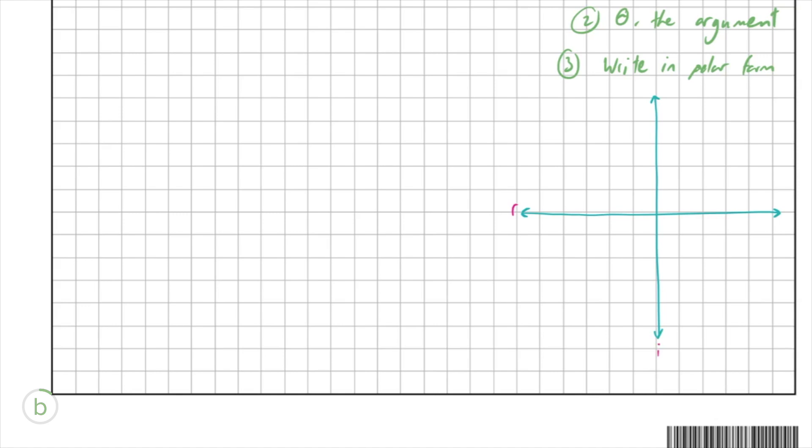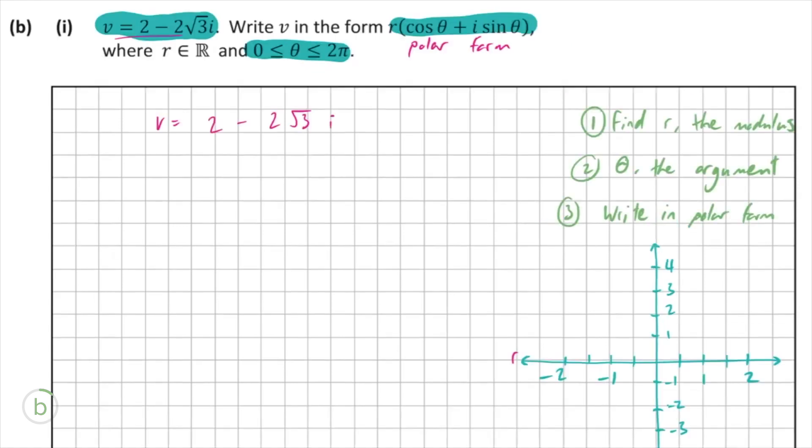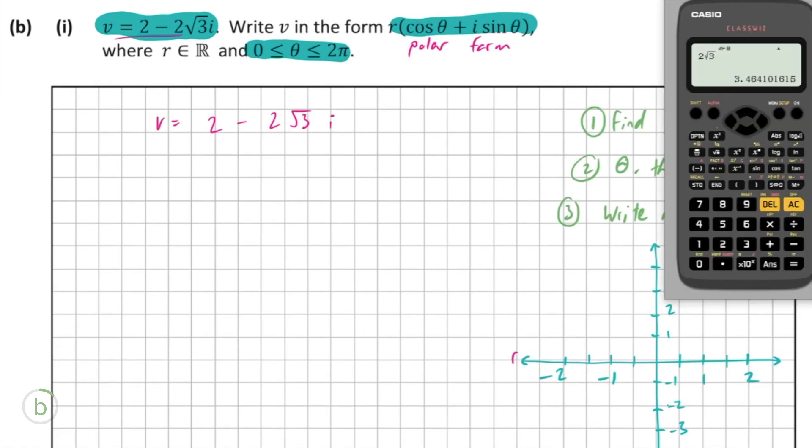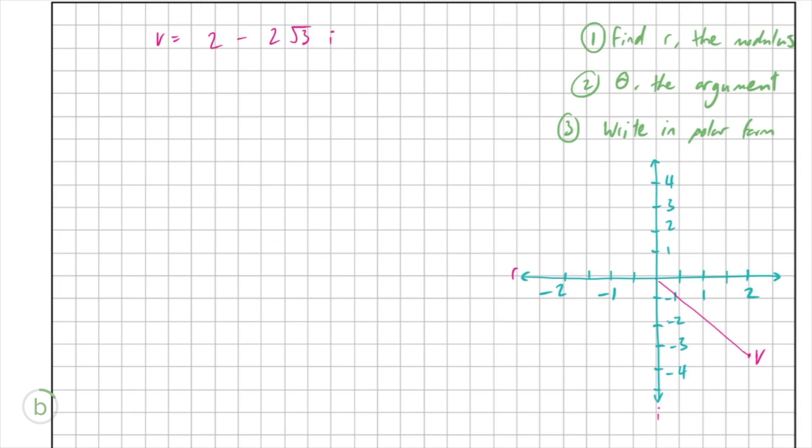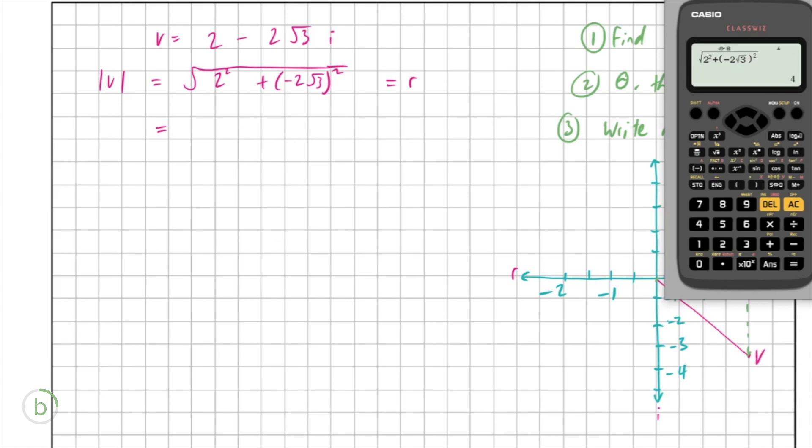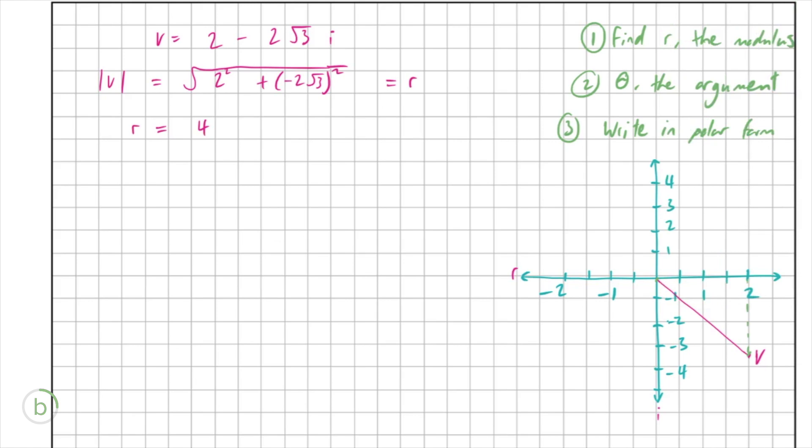So here I've just drawn our real and imaginary axis, and we're also just going to label our axis with some values. So given that v is equal to 2 minus 2 root 3 i, we're just going to get 2 root 3 in the calculator to help us sketch this, so roughly 3.46, which means that v will be about here on our argand diagram, and the modulus is just going to be the length of v from the origin to this point here in absolute terms. So to find that we can obviously use Pythagoras' theorem, because this is just really a triangle. So the modulus of v, which we said we're going to call r, is equal to the square root of 2 squared plus minus 2 root 3 all squared, which when we put into our calculator is going to be equal to just 4. So r is equal to 4.